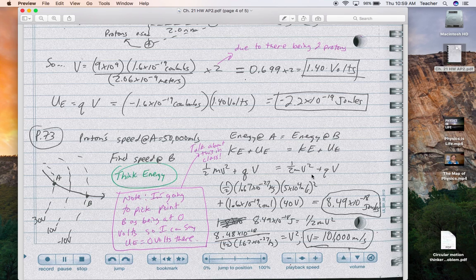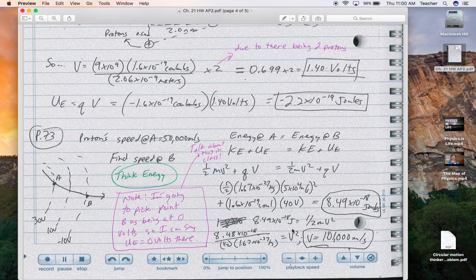So I use this as my general energy formula: KE plus potential energy at the beginning equals KE plus potential energy at the end. I know the kinetic energy at the beginning. I got this from saying Q times 30 here equals Q times negative 10 here. Because this is the term I want to isolate on the right side, I move this over to the left side. So basically that ends up being this Q times 40. So essentially that's how much potential energy I'm adding to the initial kinetic energy to get the final kinetic energy.